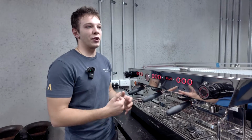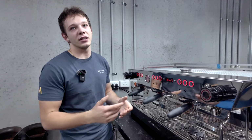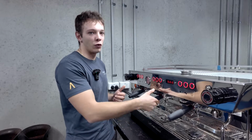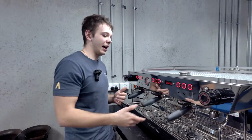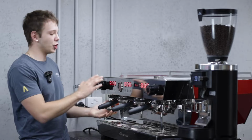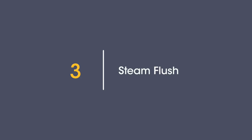Now, for baristas that have been working for years, it is common for them to develop some RSI problems. This will eliminate that, as we are not straining our wrists, we are literally just going in and out. With the KB90, we get another cool feature with the straight-in portafilter. We get an automatic steam flush to clean out our group heads.